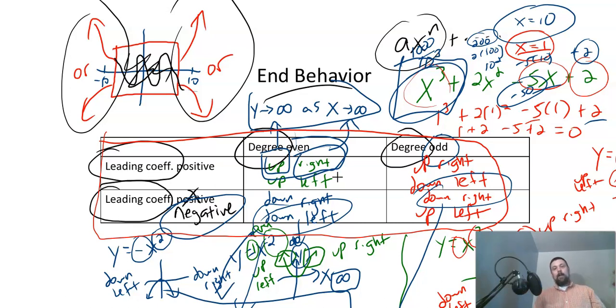Up, right, up, left, up, right, down, left. It sounds like the cheat code for a Nintendo game. I don't know if you guys, I'm old enough to remember this. It was for Contra, where it was up, up, down, down, left, right. We knew that cheat, and that gave you like a bunch of lives or something like that. I can't remember how many lives it gave you, and weapons and stuff. So it was like a common cheat code that everybody knew. Anyways, that's what this starts to sound like.